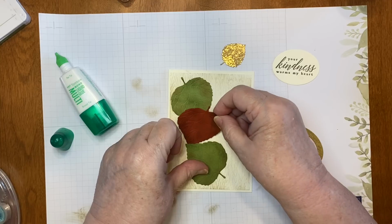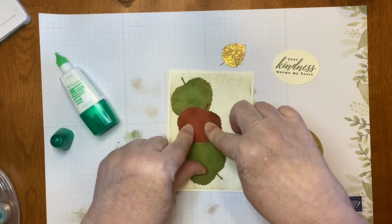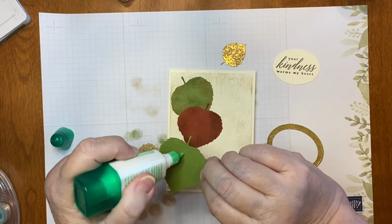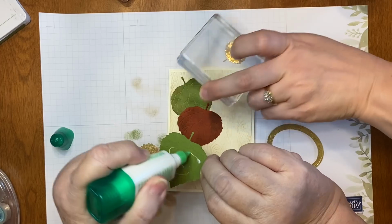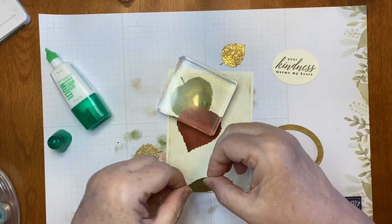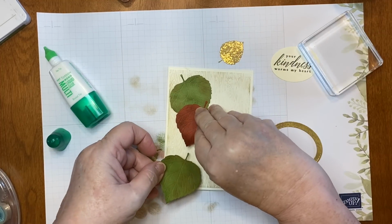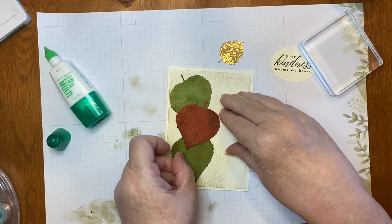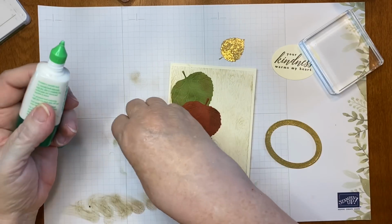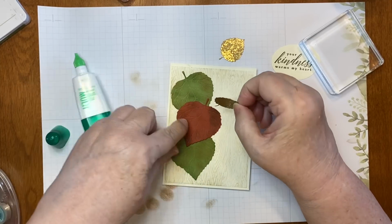One of the tips that I learned during vacation stamping school, I think it was Meg, who used a clear block and just put it over the top. She did do that, didn't she? To hold them down while they're gluing and add that extra pressure. I hadn't really thought about that before. And I'll do that in a minute. I'll get these guys on first. Yeah, that was a good tip.